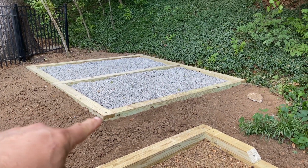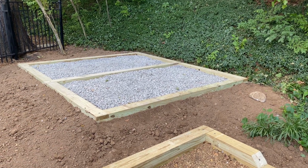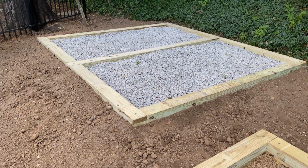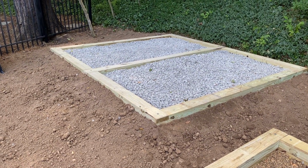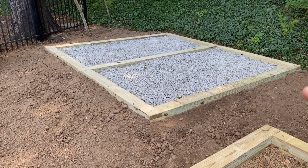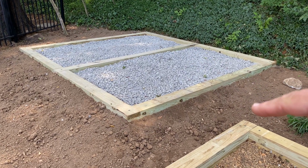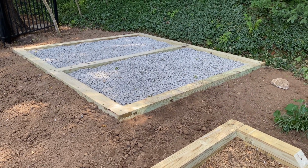So I only wanted to do 1 row of the 4x6, and of course I notched each one of the corners in, including the middle section. And I had to raise it up quite a bit with the road base that I used, which is the crusher run. And because of that, it was so high that it would eventually erode out. So the rocks on the inside helped to hold everything in, and then the dirt on the outside, all the topsoil, holds everything from coming out. And then that should give us a nice even space.